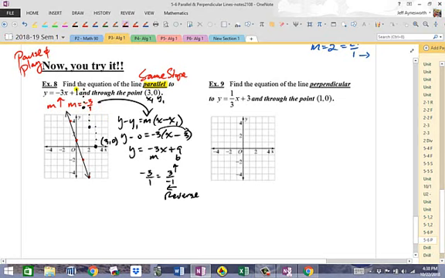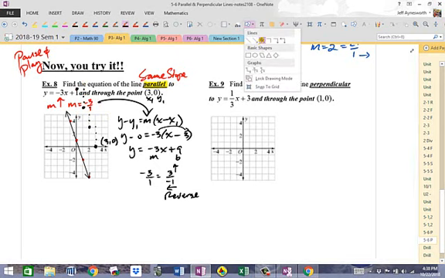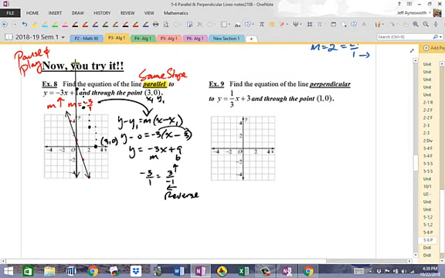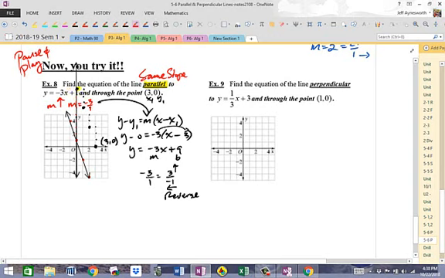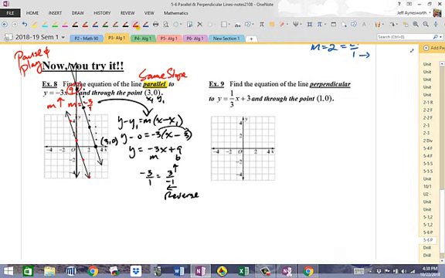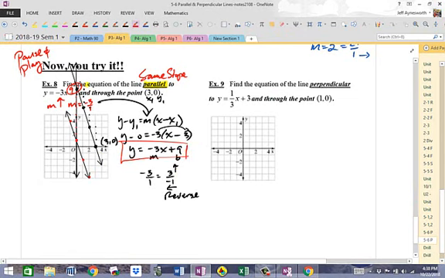And guess what? If you extend the y-axis up here, get your ruler out and extend it. There we go. And count 1, 2, 3, 4, 5, 6, 7, 8, 9. It's at 9. Holy cow. Even though it was off the grid, I got it. So this makes sense, because it intersects at 9, and that's what the y-intercept is. Okay, it's off the grid, but no big deal.